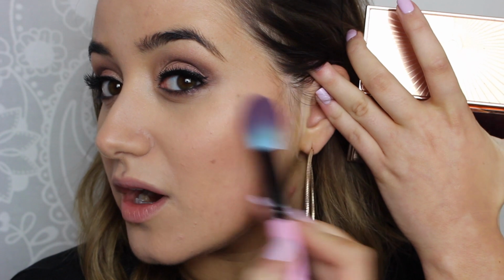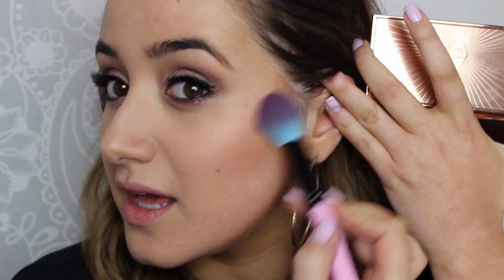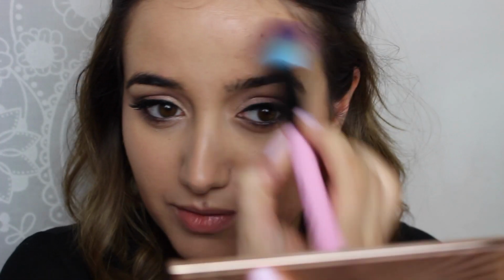I'm going to kind of try and concentrate it back here a little bit. And I am going to just bring it round my temples as well, just because I do have a slightly wider forehead. And along my jaw, just to define that a little bit more. Attempt to cover up my double chin. Then onto the Gwen Stefani palette. Since I haven't used it, I'm going to give it a go.